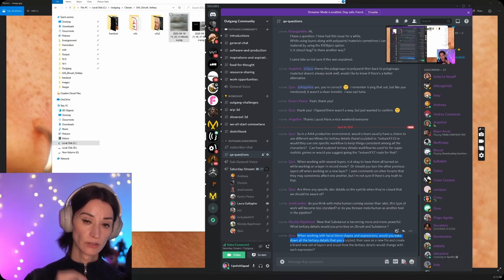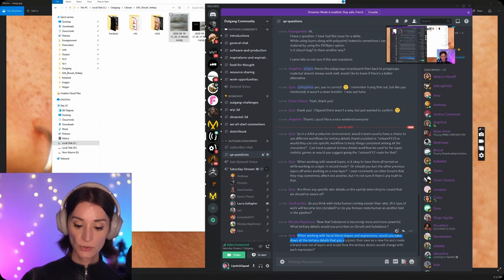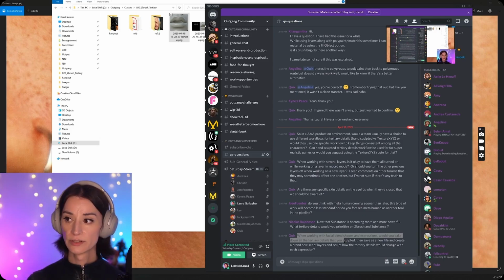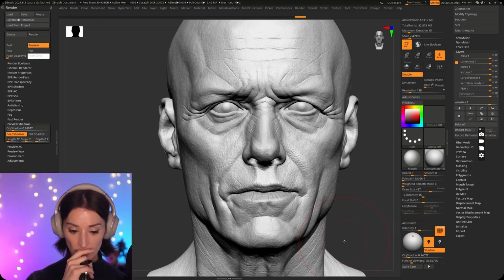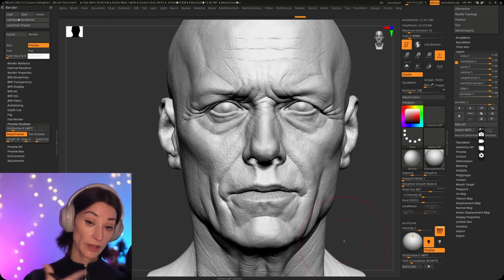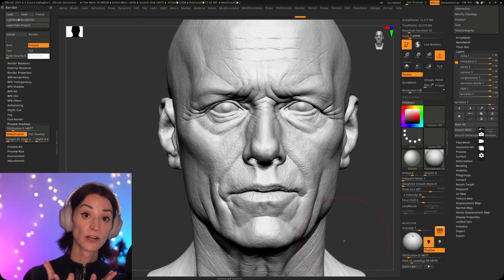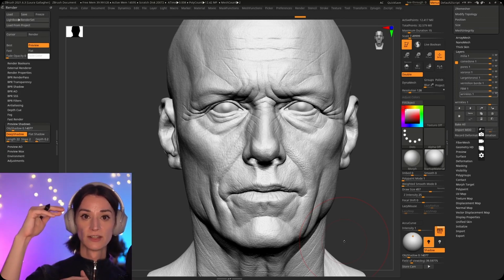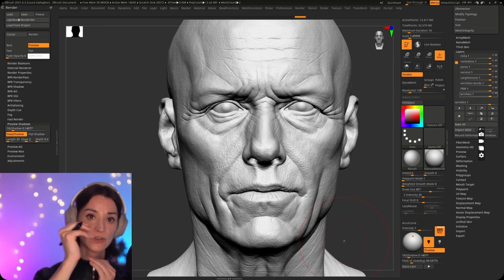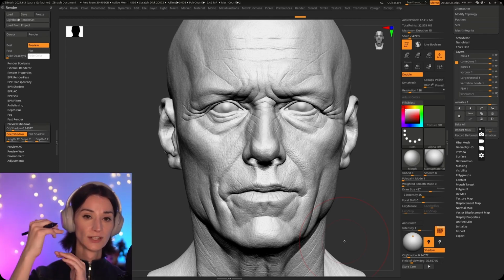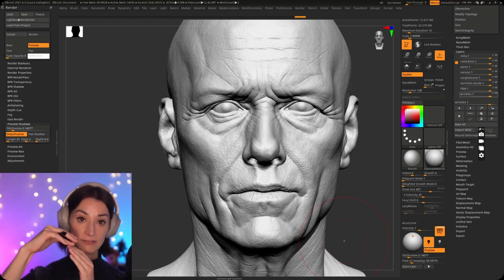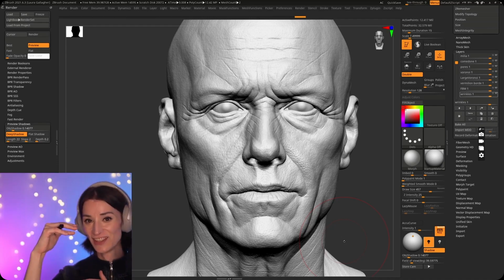That's a great point, Quix, and I'm so glad that you brought that up. When you have a file where you are creating all these tertiary details, and you want to have facial expression on the same face, you definitely want to keep these in two separate files, because you don't want to have 12 layers of tertiary details and all these different layers for facial expressions in the same file.